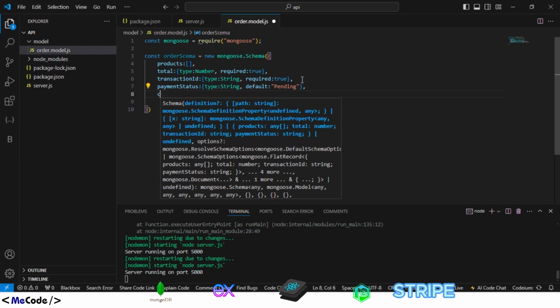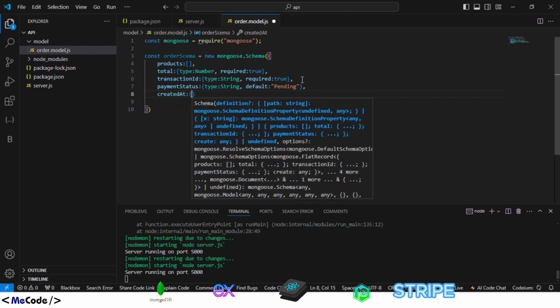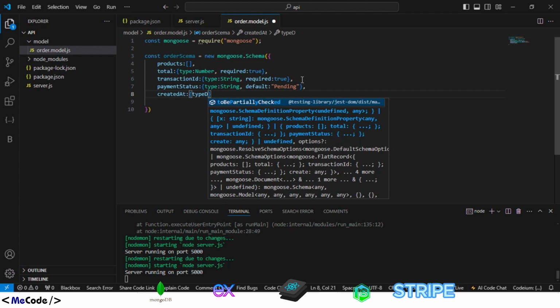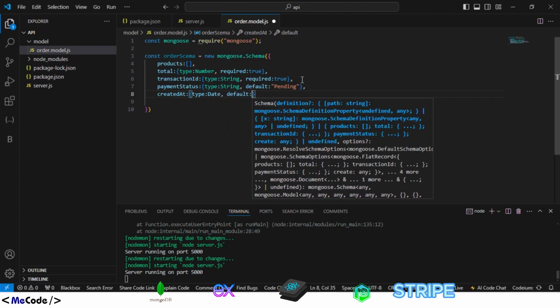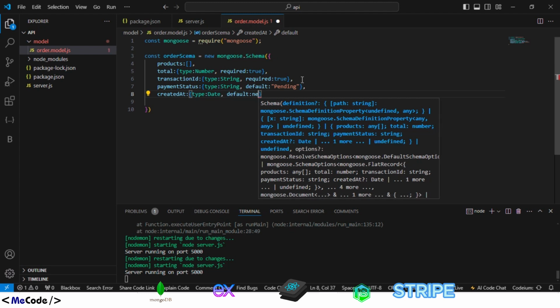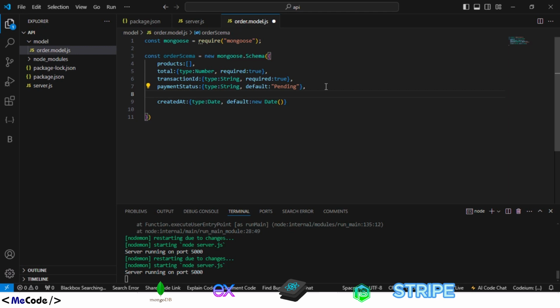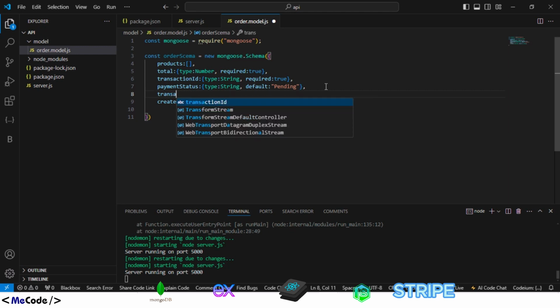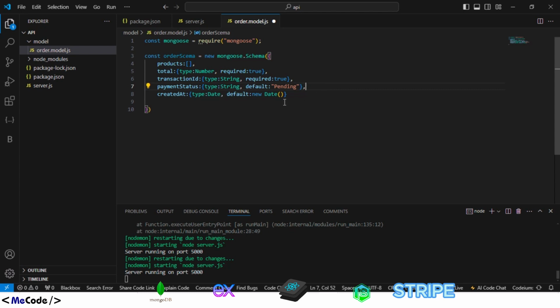Okay, created at, type date, default date. Transaction ID we have given. So let's keep it like this.